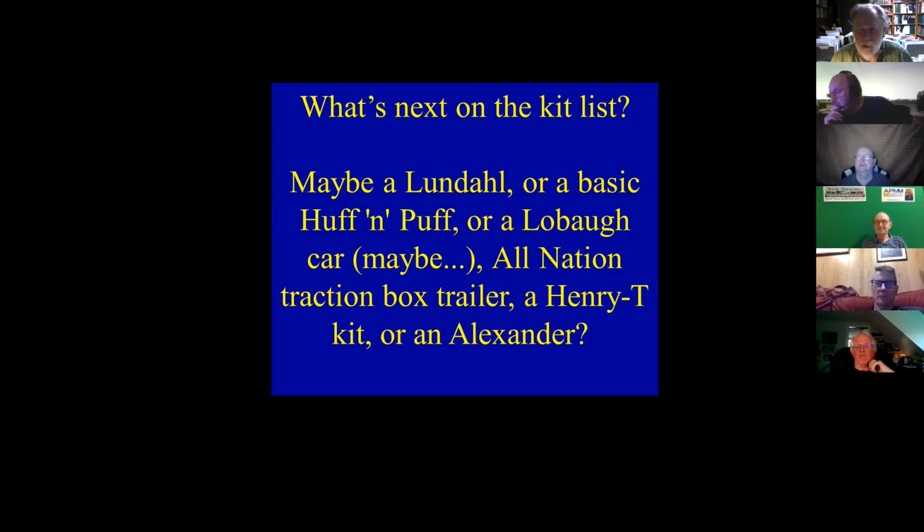I've got a Henry T kit. Anybody ever hear of Henry T? That's a resin kit. All the parts are cast flat, which means you take all the parts upstairs and put them in a perfectly flat glass bottom dish and pour hot water on them and put weights on top of all of them and hope that they flatten out and stay that way. It's an adventure, but that does work actually.